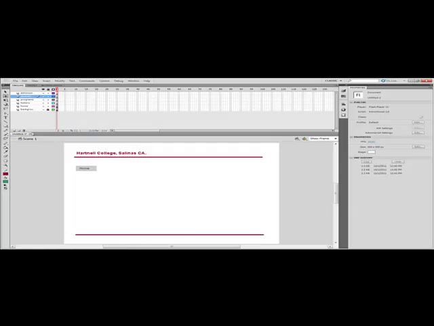Now remember, if you're going to be working in the history layer, you want to make sure that you click here in the keyframe for the history layer, and you want to be drawing in that layer. Otherwise, you're going to be putting stuff on the last selected layer and everything goes there. Then you have to go back and cut it out of that layer and paste it to the new layer. Once you're done with a particular layer, go ahead and lock that layer down so that you can't draw in it or do anything. You'll notice that the pencil right there has the X through it so that you can't add anything to it. So we'll go ahead and hit history, and we'll be working within that layer.